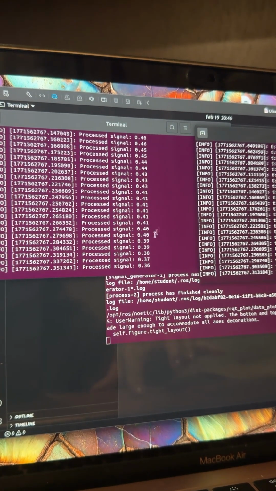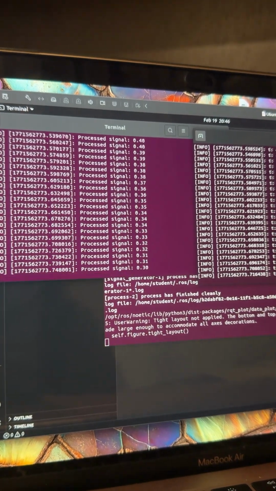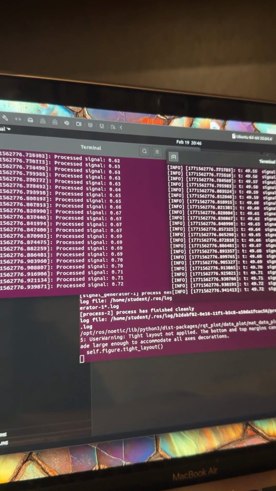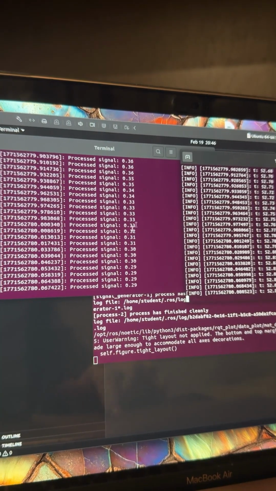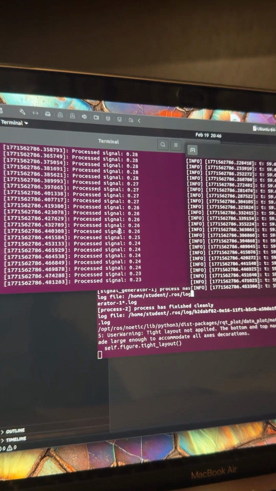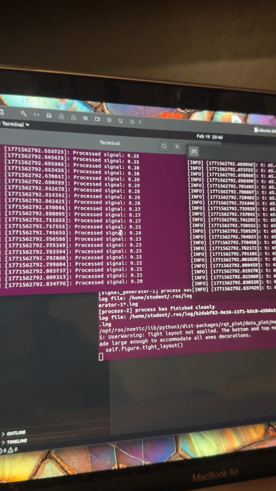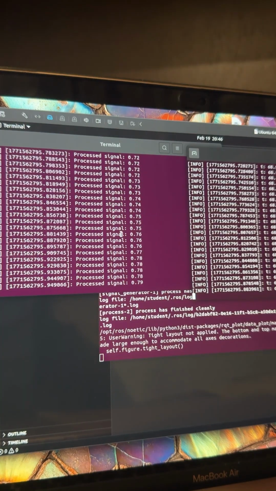As we can see, the values for the original signal go from -1 to +1, and when the signal has been processed, they just go from 0 to 1. So that's how we can see that it's working, from just the printed values.